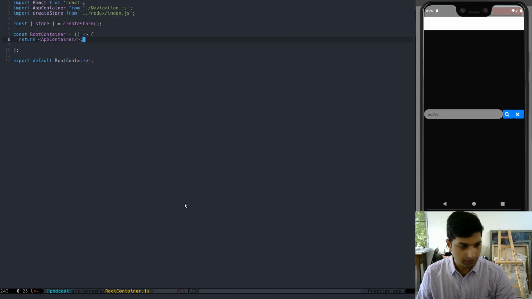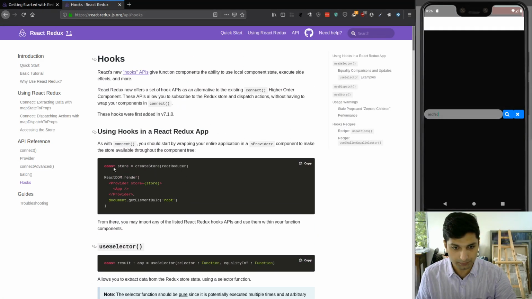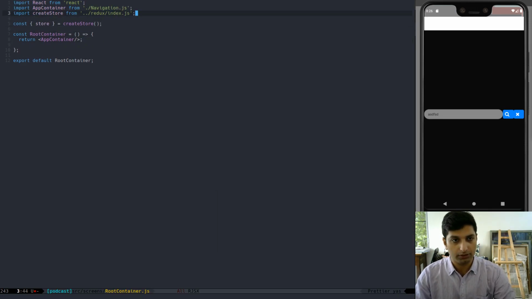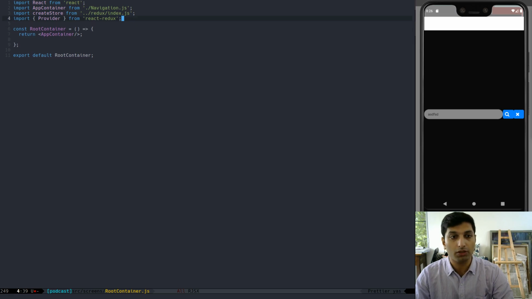And how do you use this again? You use this with react-redux. You get a provider from react-redux, and then use that. Okay. So you do import Provider from react-redux. You wrap your container. Oh wait, what are you still doing here? Oh, this is not where we want this.